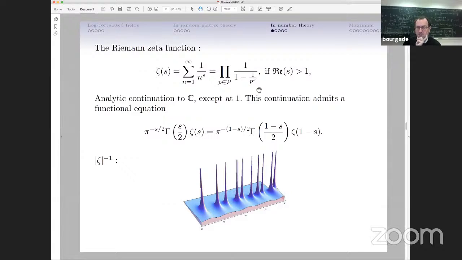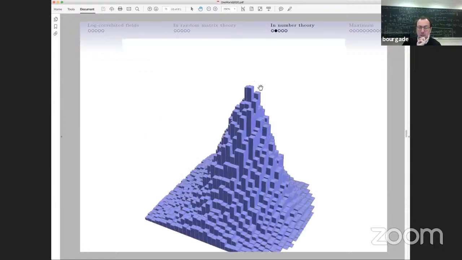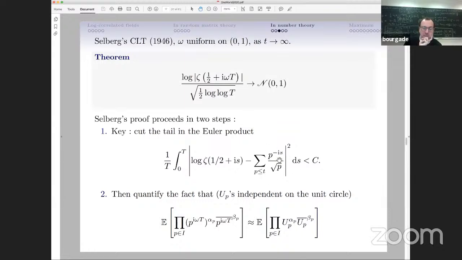You pick the log and then these primes diverge. So you Taylor expand the log of 1 minus epsilon. And it gives you an approximation for the log of zeta in terms of partial sums of primes to some phases divided by square root, because we are on the critical axis. Now, how many primes do you need to pick? Well, if you go up to capital T, I'm sorry that this small t here should be a capital T, then in the L2 sense, Selberg has proved that this is uniformly bounded in capital T. So because of this bound and we have an extra normalization in the CLT, it means that we only need to prove the CLT for this partial sum.